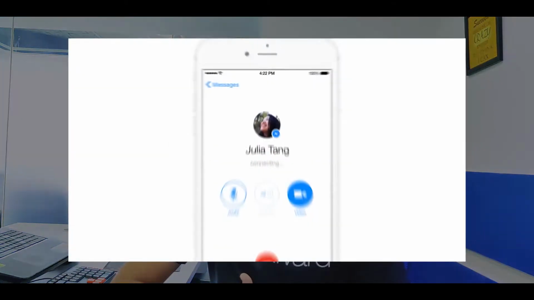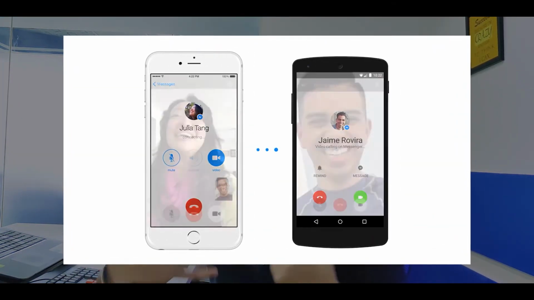So number 1 on my list is Facebook Messenger. Yes, it's number 1 because honestly it has the best quality of audio and video that I have experienced, along with the amount of data that it consumes, and even when I have poor internet connection, it still gives me better audio and video quality compared to WhatsApp or the other ones mentioned above. The only downside about this app is, because every app literally has some downside if you want to look for it, that it requires a lot of space.